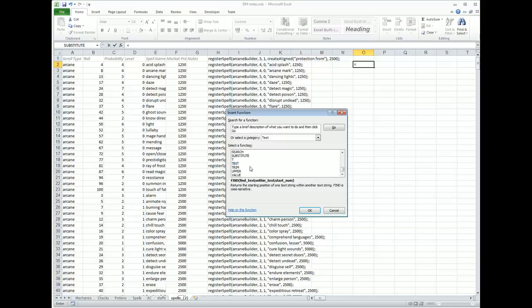VLOOKUP. No, I don't think there was a VLOOKUP. But just lookup, no. What was find? Returns the starting position of one text string within another text string. Find is case sensitive. How is that different from search?